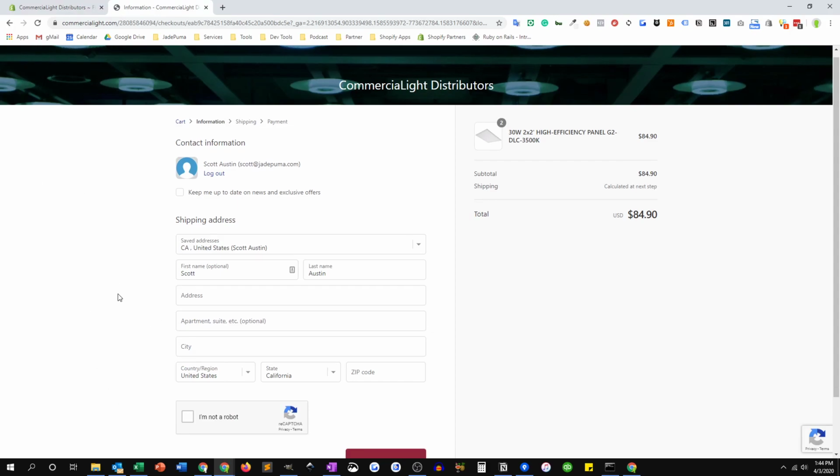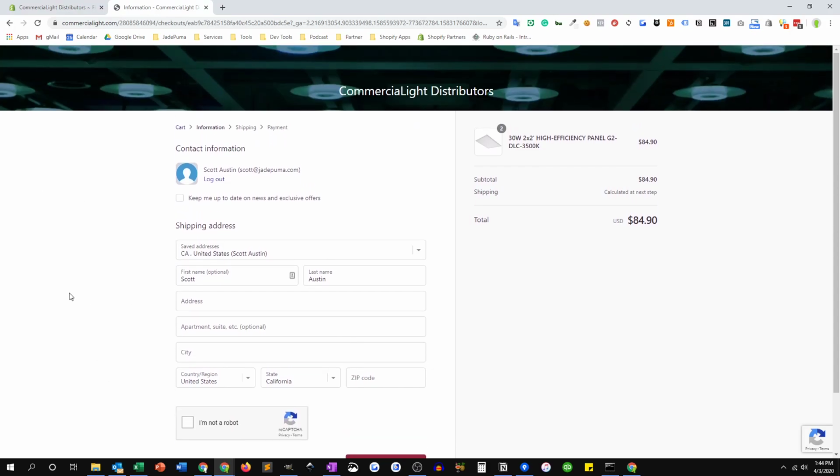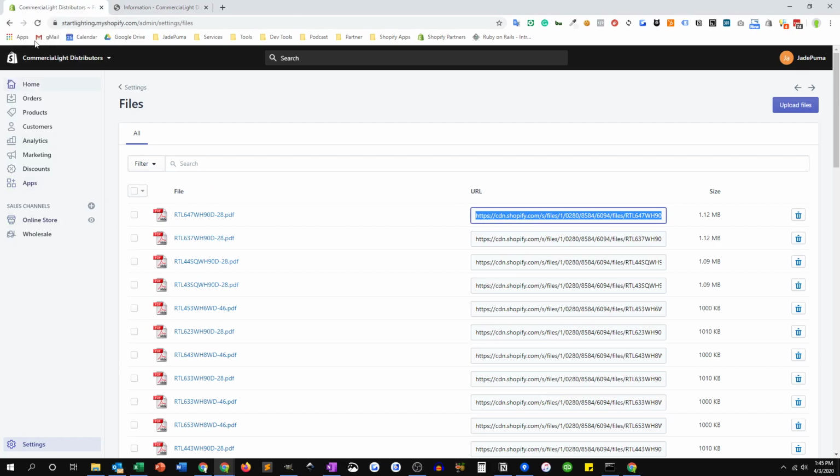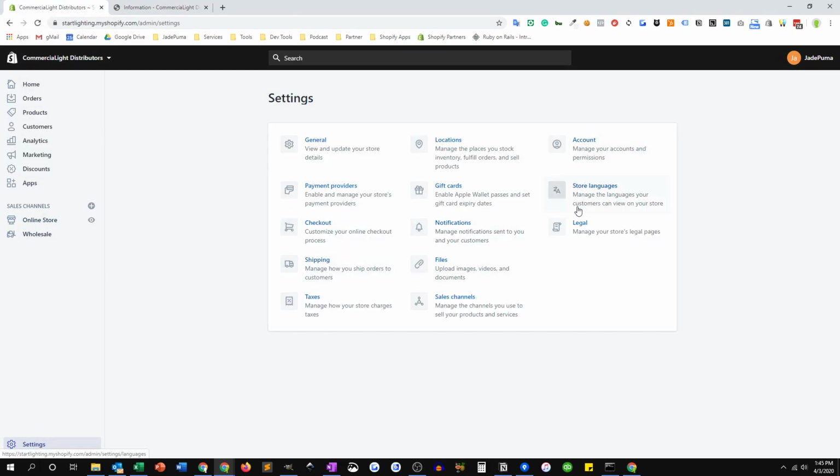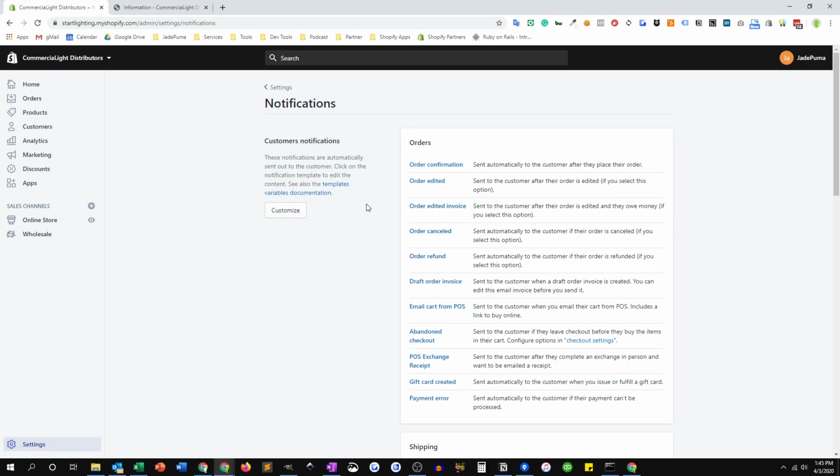So here's what that experience looks like. It's pretty simple. This is the standard Shopify checkout. There's not a lot of customization we can do here. Basically, putting this banner in is about the level. Like we can't change what fields are collected and the number of steps we go through. But your branding will carry through in the checkout experience. And we also should have branding, let me check and make sure I do, in your notifications. And that's under here. So emails that go out, with auto updates and all that kind of stuff.